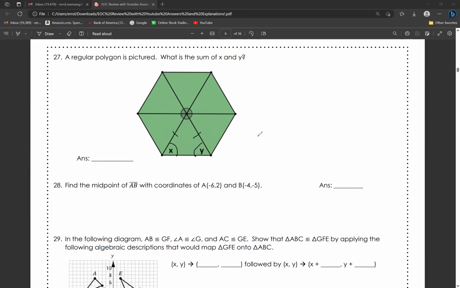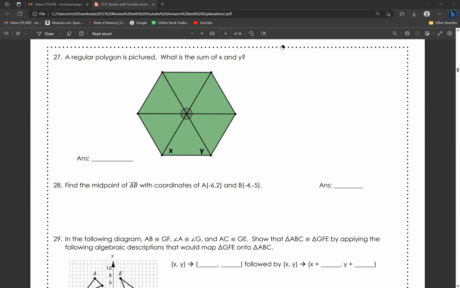So what is the sum of x and y? It should be 120. Do you have the answers for this? No, I have no answers. It didn't give it. I'm thinking 120 for that one, because that's a radius and that's a radius. So if you add them together, I'm thinking that's 60. So this is 60 and this is 60. Equilateral triangle. So it's asking for the sum of the two bottom angles.